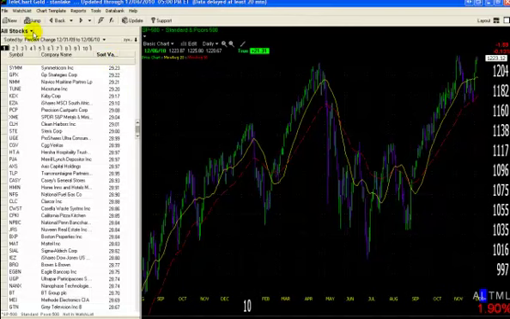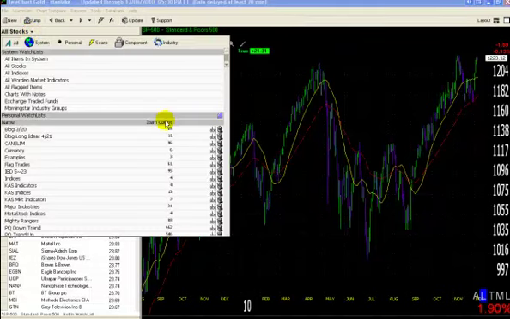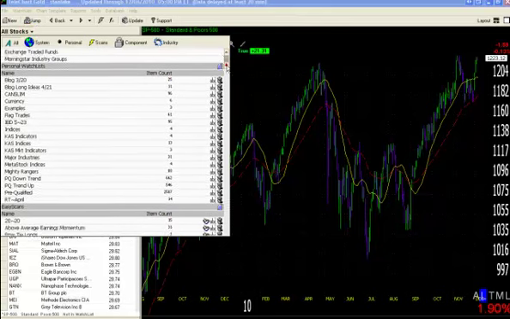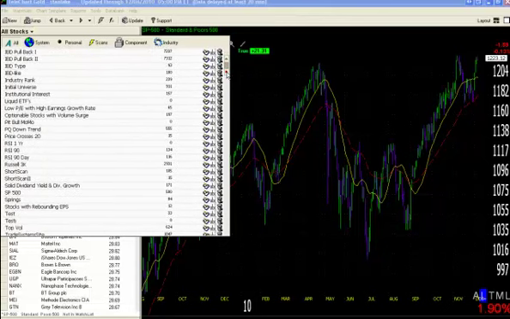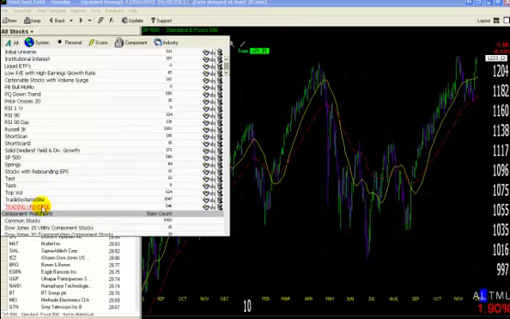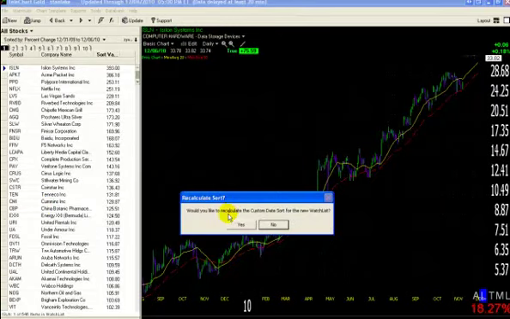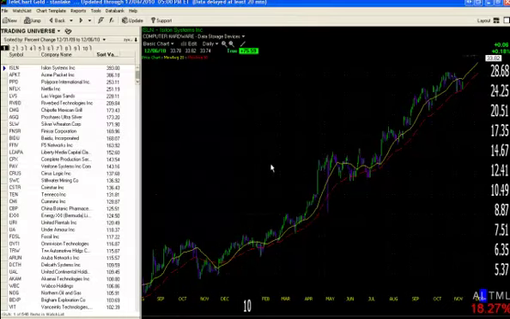So I've created several watch lists here, and I don't like to trade thin or cheap stocks, so I have what I call a universe, and I like to see where the strength is in my trading universe right here. So I'll bring up that watch list, and it wants to recalculate the custom date sort. That's exactly what I want it to do, and it's done. So I can see here by sorting from the high values to the low values, I can see those stocks that have performed against the S&P 500 exactly where they are.